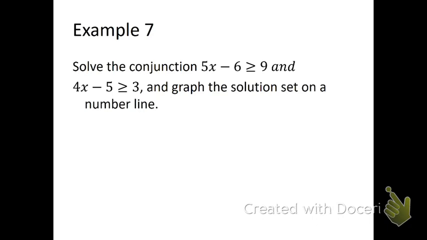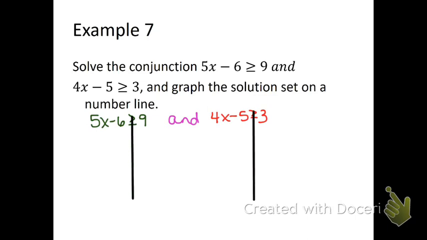There's not quite as easy of inequalities to work with. So I'm going to have to work on the inequality 5x minus 6 is greater than or equal to 9, and I'm going to have to work on the inequality of 4x minus 5 is greater than or equal to 3. So what I want you to do right now is go through here and solve both of these inequalities. So pause the video, solve them both, play it again. I'll have my solutions there, and then we'll work on graphing it from there.